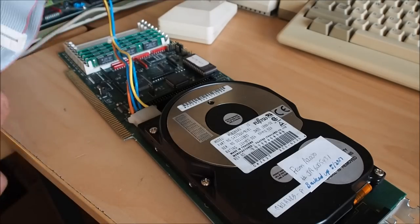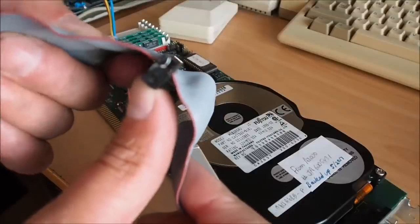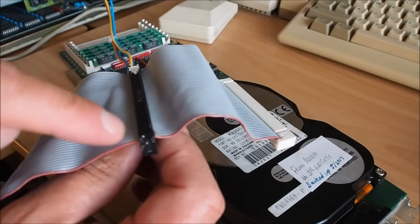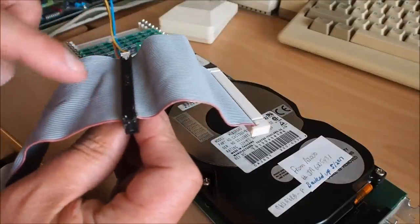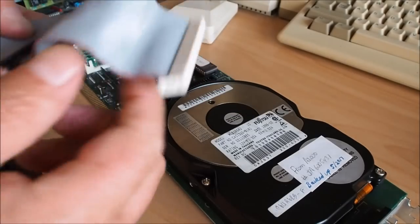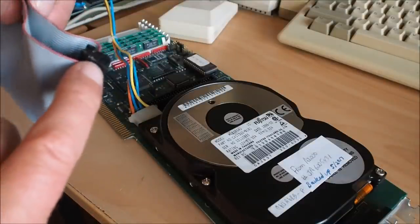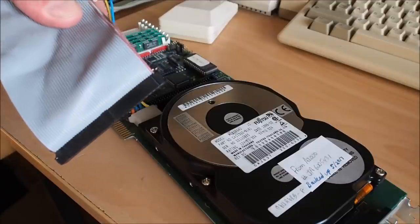And so I had a close look, and you might be able to see it's been glued. So what I think's happened is that this cable strip here has come off of the connector, and when it's been put back on, it's been put back to front. So where the stripe should be down here, it's no longer. I noticed the glue on here, which is a dead giveaway that something's not quite right.